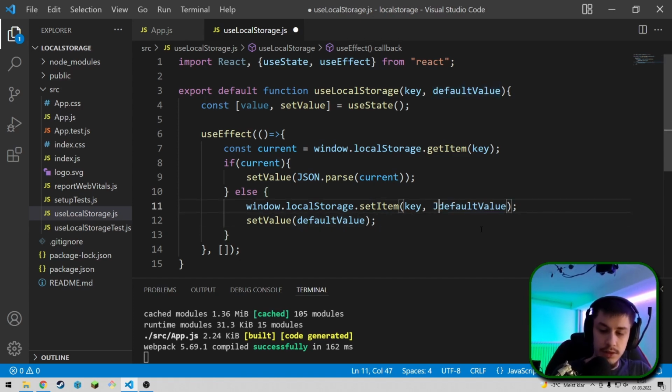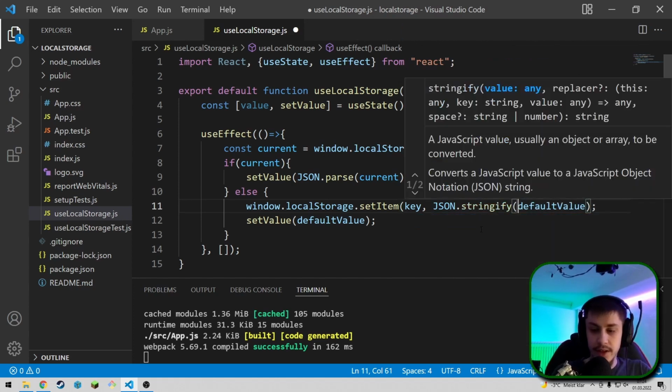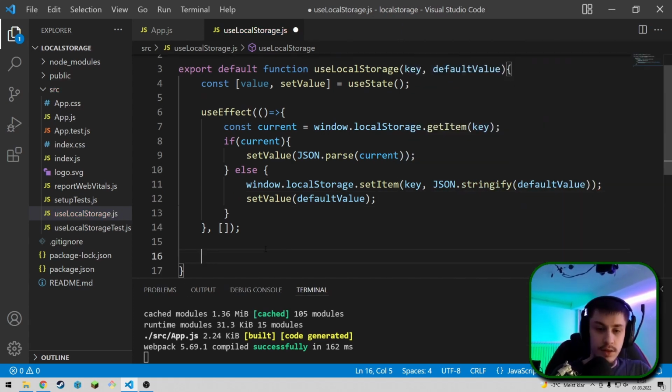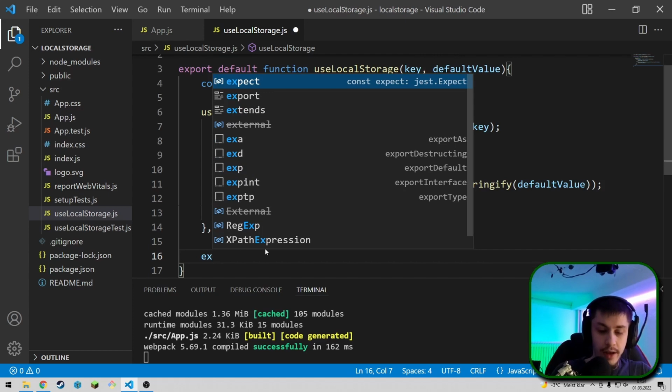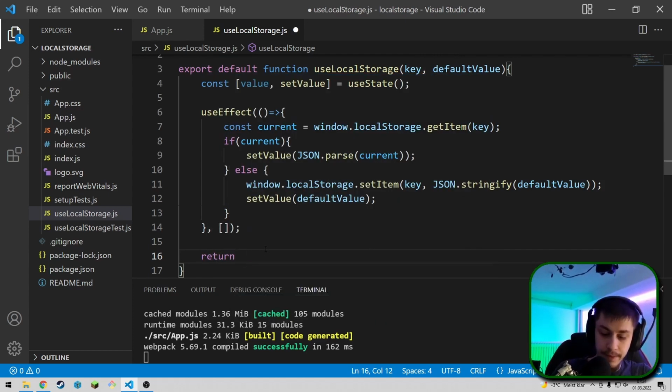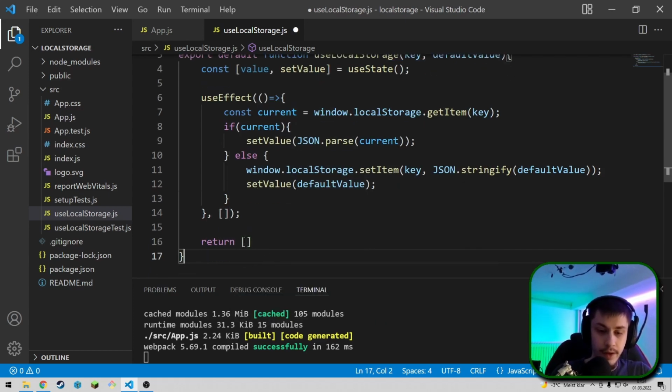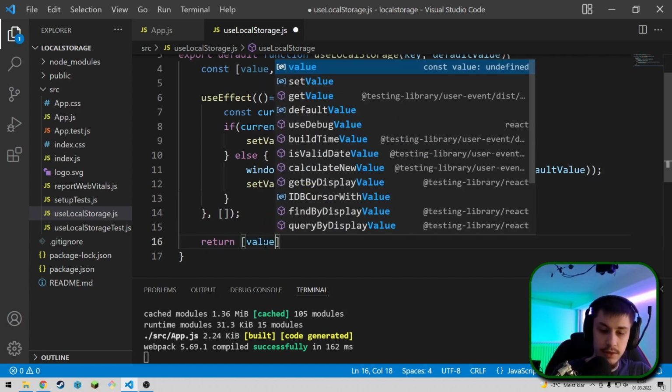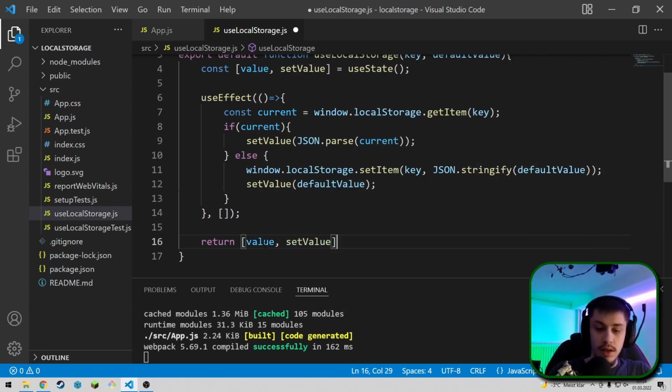Also, we need to do JSON.stringify here, just in case. We could now return an array of value and setValue, like a normal useState hook would do.